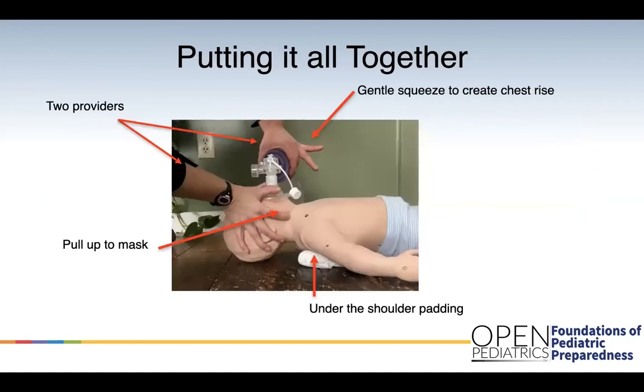The third is ventilation. Infants and children have smaller lung volumes and proportionally smaller tidal volumes. To prevent barotrauma, the bag should be gently squeezed only to the point of visualizing chest rise. Additionally, time should be allowed for passive exhalation. This photo puts this all together: position, seal, and ventilation.